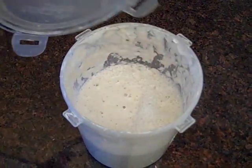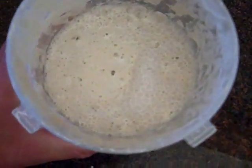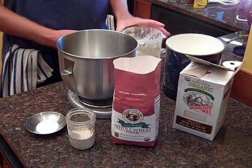Rustic peasant bread uses a wild yeast starter or levain. Feed it at least 2 hours before you begin and it will be nice and bubbly. Instructions for making your own are just a click away.